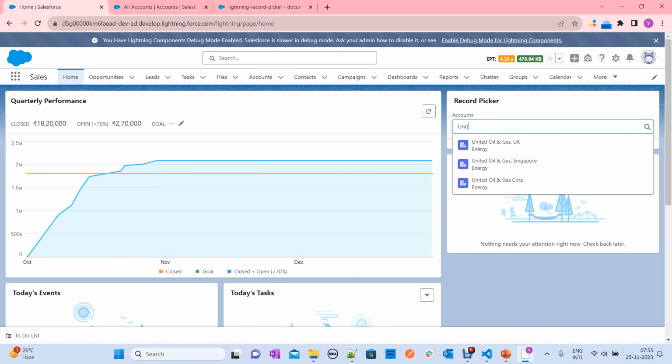I think in our sessions we have a custom lookup concept also, but now if you have that situation to implement, you can use this record picker unless you have the situation to create an account. Okay, from here you can search only. If you want to create an account from this lookup itself, then you need to implement it. Right now, no. Maybe in future Salesforce may introduce that also. So let's start using record picker without implementing a lightning component for custom lookup.